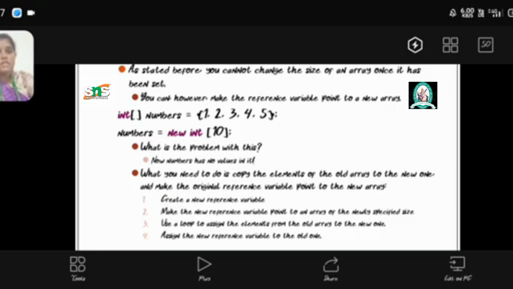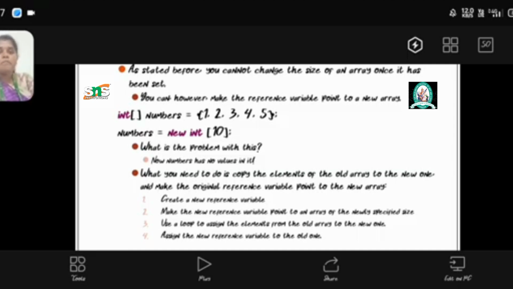In some cases we do not mention the array size at all. In those cases, based on the number of elements present in the array, it is going to fetch the number of elements present in the array.